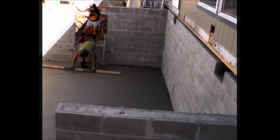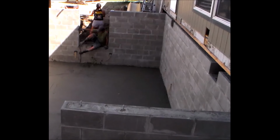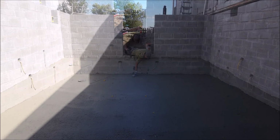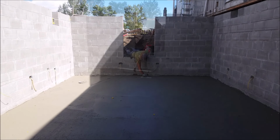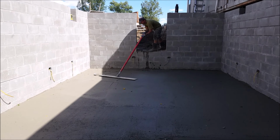And now I'm just about done screeding, and I'm going to go ahead and jump out the window opening and finish the very last bit here with the hand float. As you can see here, I'm just hanging over the window opening and reaching out with the hand float to finish this area. Now if for some reason you don't have a window opening to make your exit from, you could hang a ladder over the side to make that your exit point.